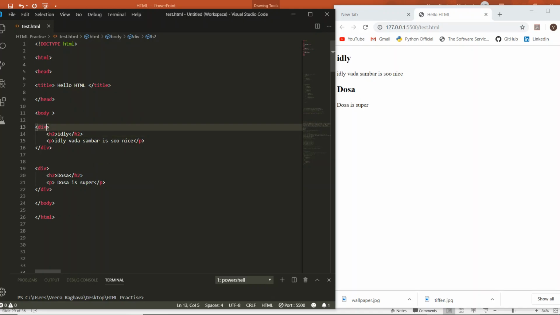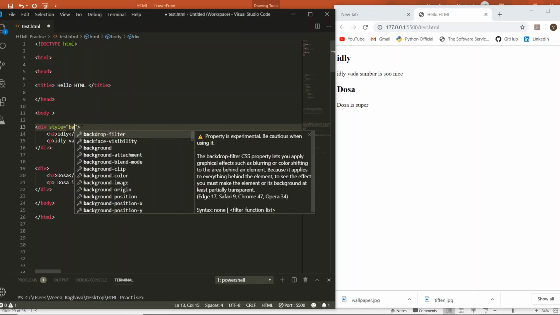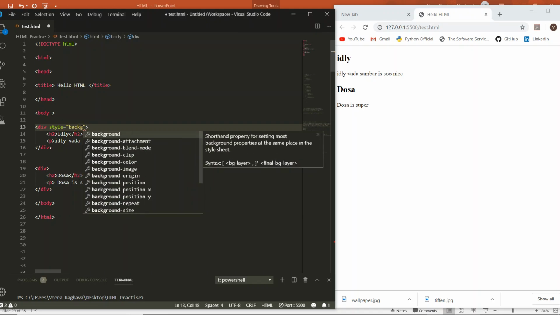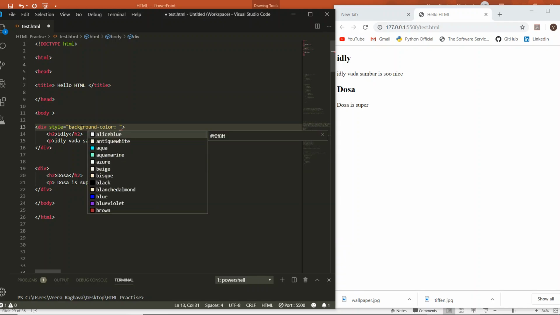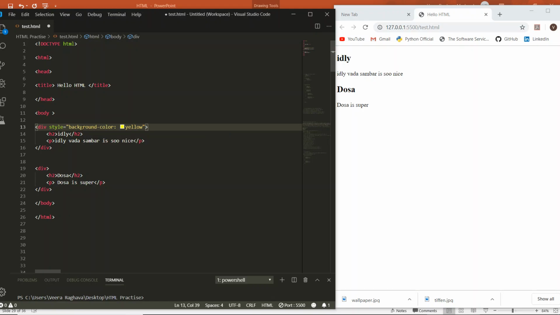In the last class we saw this: if you want to add a background color, then you need to specify the background color of this particular division, say yellow.